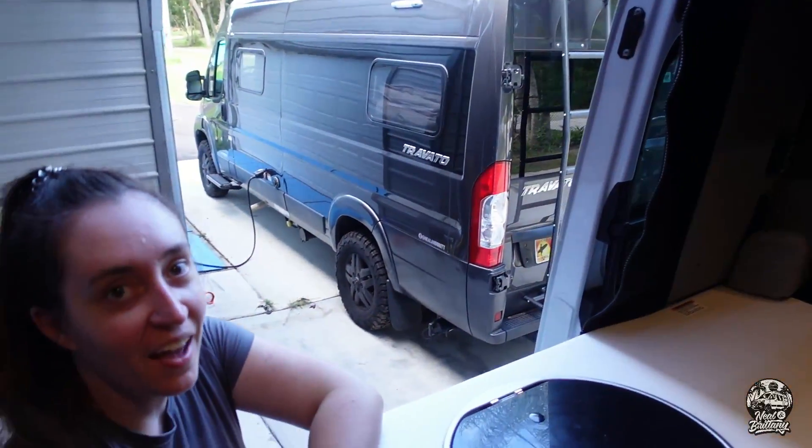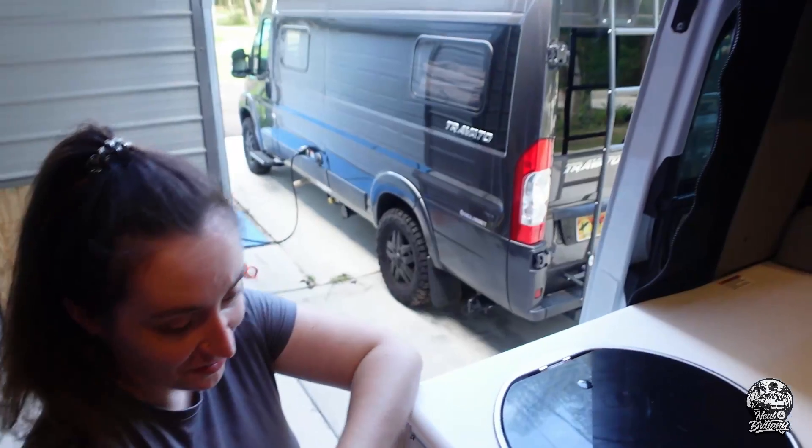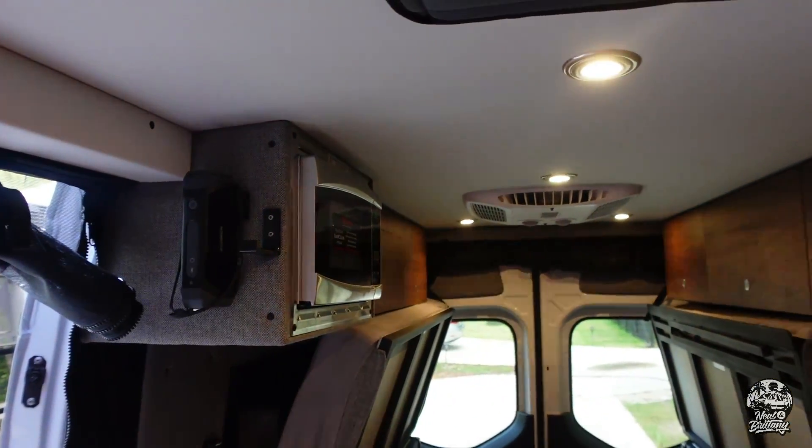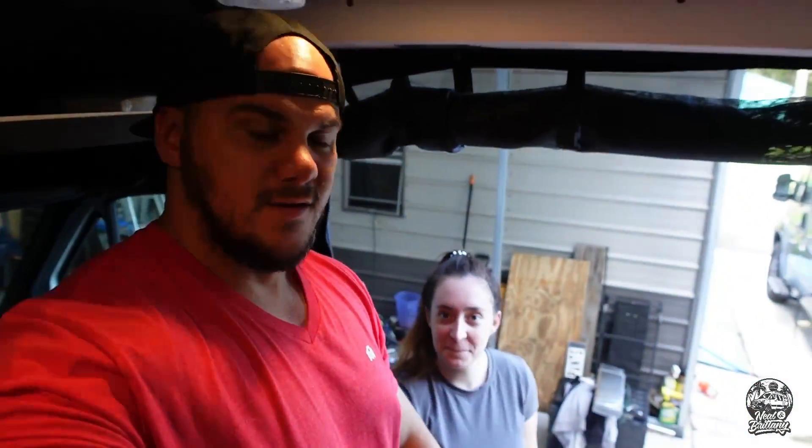Something that I think is really cool is all of the lights in here dim — so check this out. So cool! And we do actually have some red, green, blue LED lights — they're little pods that kind of look like our ceiling lights. We have three of those that we picked up for just a few dollars. We also might run some LED strips around too, so at night time we can get some blue or green light, which is a little bit better for the eyes. It gives some character too.